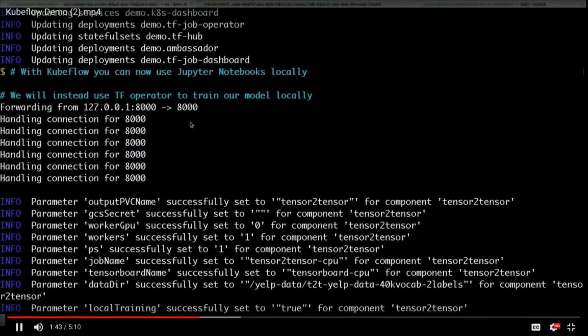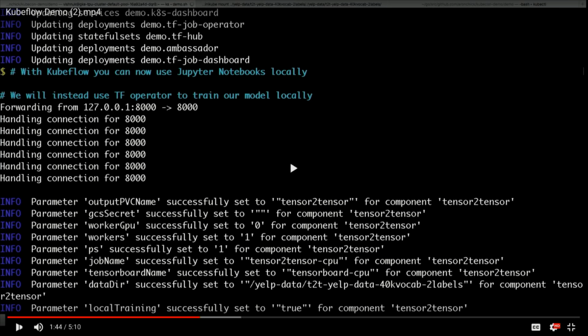To run a distributed training, you need to do two things. The first thing you need to do is set some parameters. And this is really where the power of Kubeflow comes from, or starts to highlight. First, you saw me set up an entire framework earlier using a very straightforward command to select the package that I want. But now I'm able to set parameters for the specific job that I'm going to run without changing any of that underlying code. And these are parameters you understand, such as whether or not there's a GPU present, how many workers there are, where I'm storing my data, all these various things.